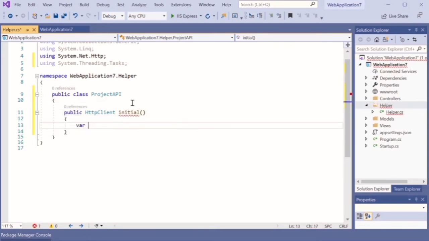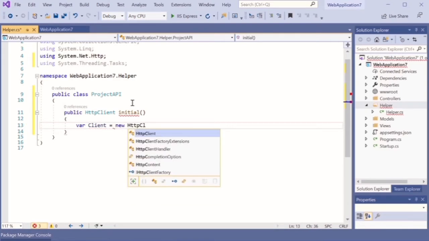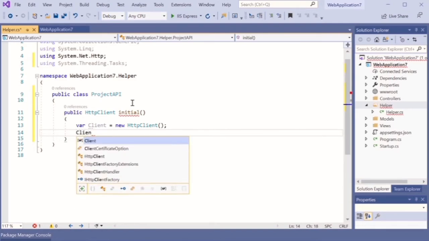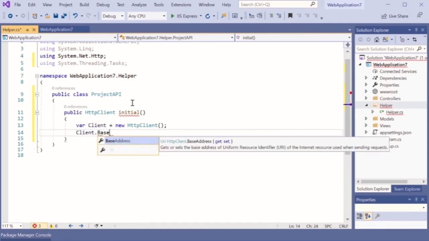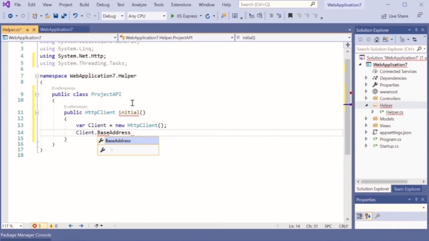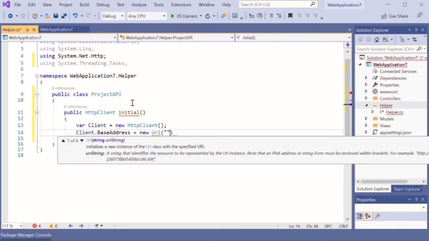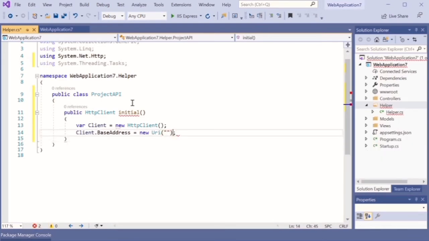And just create an object for our HTTP client class. And now we need to set the address of our API into our client object. Type the BaseAddress, and inside this URI, we need to pass our API address into here.